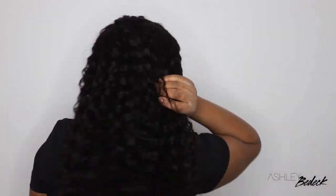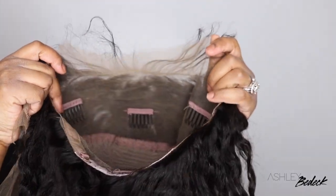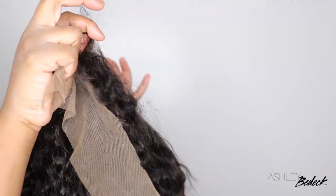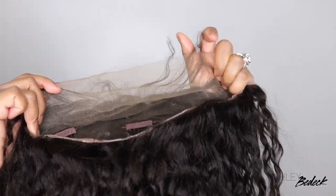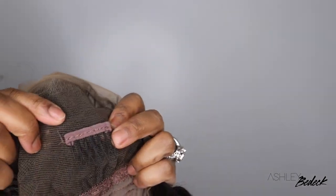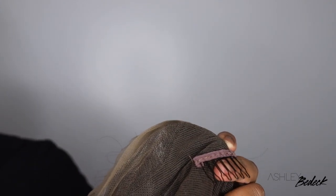First thing I noticed is that this wig actually fits snug. I want to give you guys a texture shot of this one. Now we are ready to customize the wig, and this is pretty much what I do for step one. With all 360 lace wigs, it is a great idea to go ahead and cut off all the excess lace towards the back. If you put the wig on and try to cut it off, it's literally almost impossible. You can also cut this out here, and this is a comb.